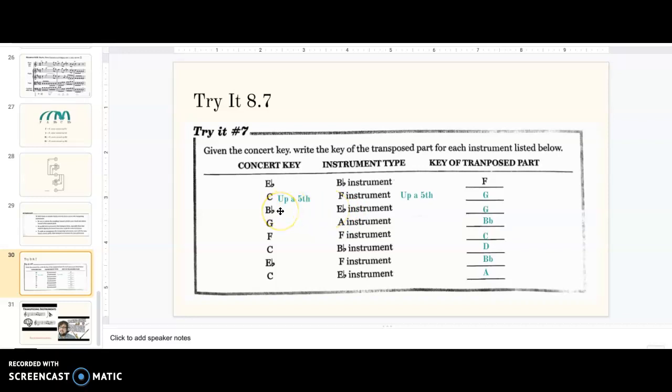If I need to play a B flat, that means I need to go up a major sixth. A major sixth up from B flat is G. B flat, C, D, E flat, F, G. There it is. The band is playing in the key of G.